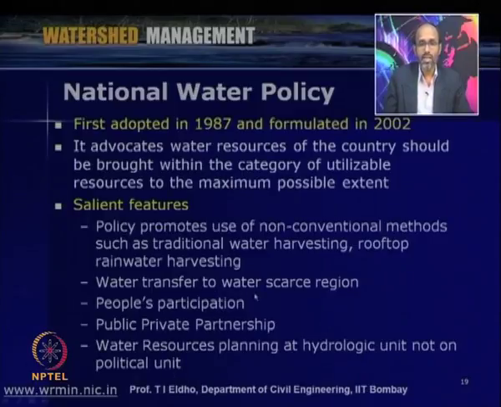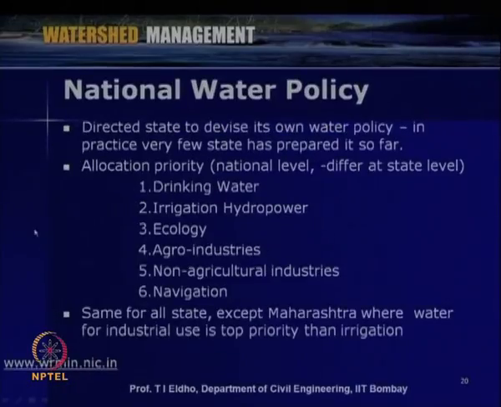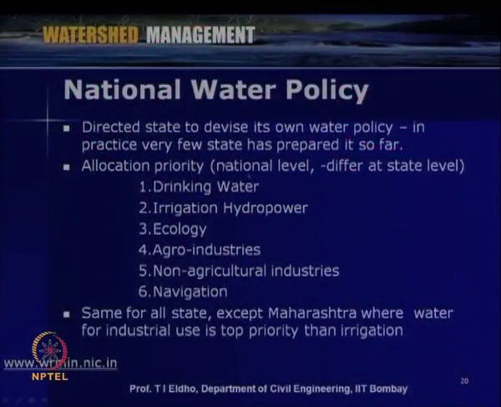So, water as a resource should be developed, planned and managed not on a state or, say, district level, but at watershed level or river basin level. All this National Water Policy can be obtained at www.rmin.nic.in, the Ministry of Water Resources website. Then further, this National Water Policy directs states to devise their own water policy. So, the frameworks are given in the National Water Policy, and based upon that each state can formulate its own policy, so that it can be practiced in an effective way.